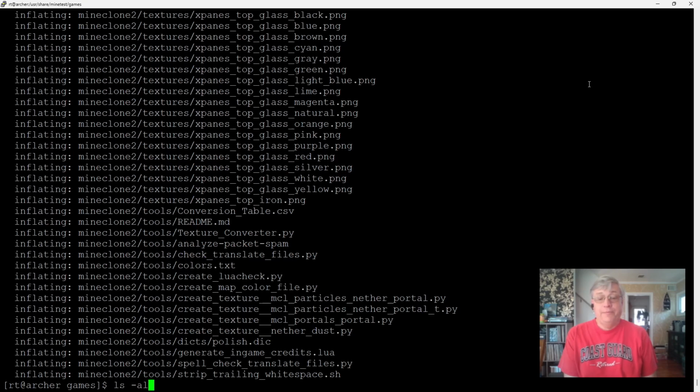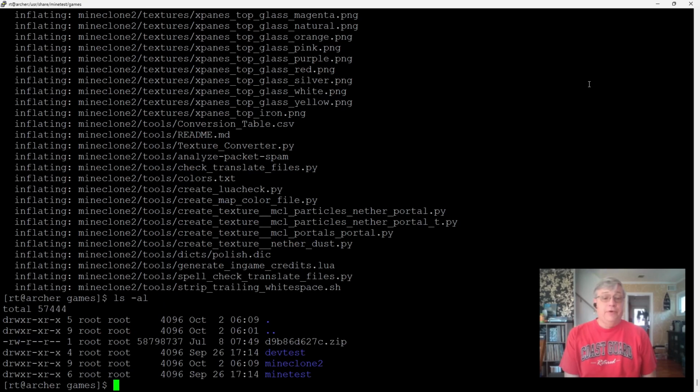And now you can see we have the mineclone2 directory in our games folder. We can go ahead and remove the archive we downloaded. There's really no reason to keep it at this point.